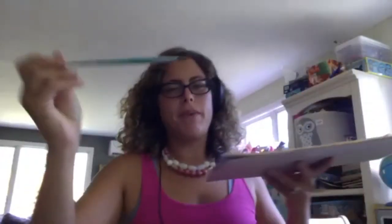Oh my goodness, I put my paintbrush in my drink. Guys, be careful. I just grabbed this paintbrush from my lemonade that I was drinking. Hope I didn't drink it after the paint was in it.